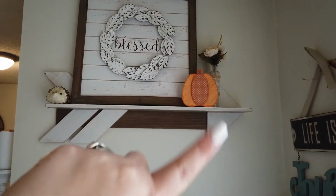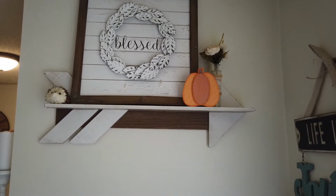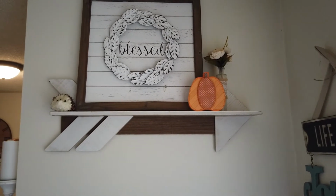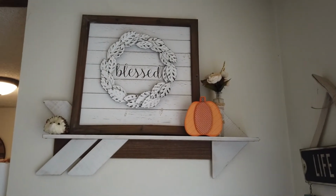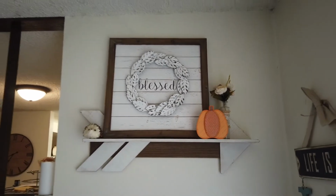And then this pumpkin that we made last year to go in our hello signs, where you exchange the O for different shapes for different holidays and seasons. I don't have my sign out right now, but I thought the pumpkin was cute anyways. And then those flowers in that vase are flowers from our wedding, and so is the vase as well. I just absolutely love how all these spaces turned out. I think they're so pretty, and I love how all the warm colors of fall decorations just really warm up the space in the home.